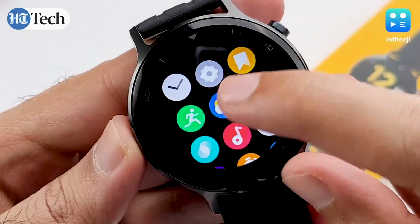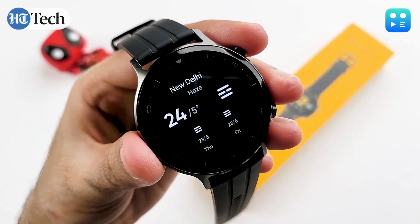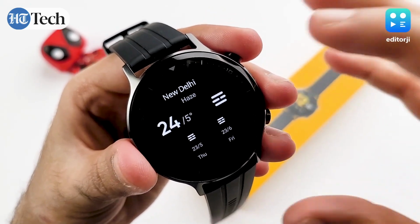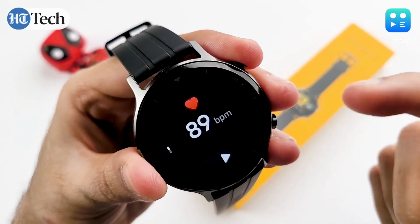Now let's move on to the weather app. This will give you weather data. Again, this is taken from your phone, from your partner phone. This will not get data on its own. Then there's the heart rate monitor, which tells you your beats per minute.